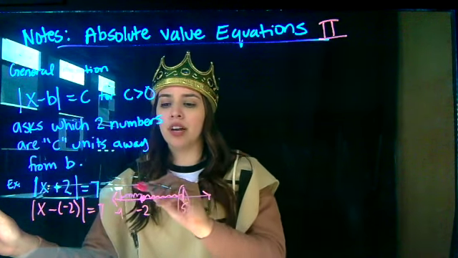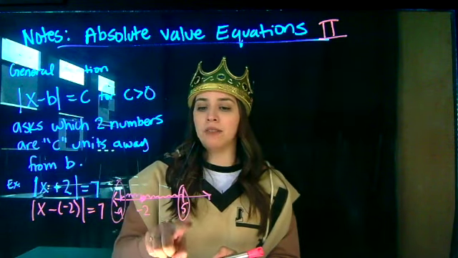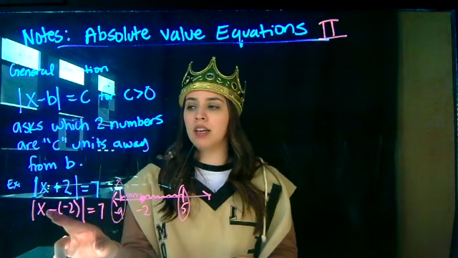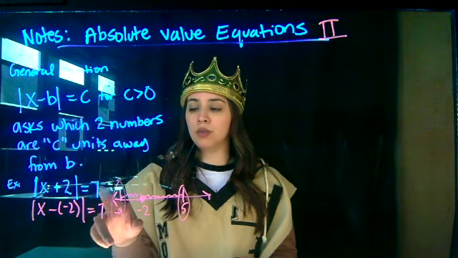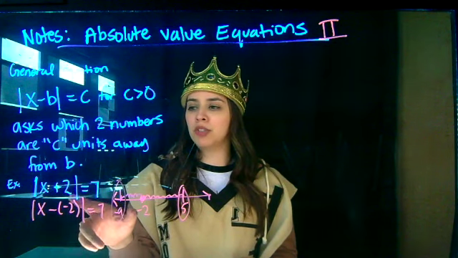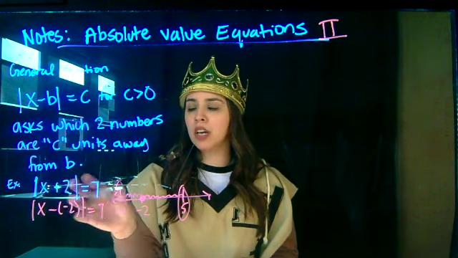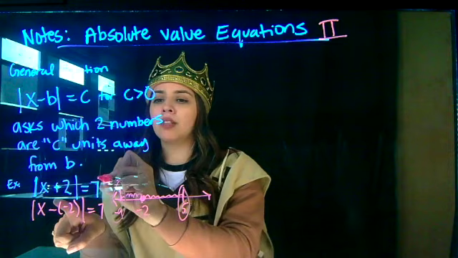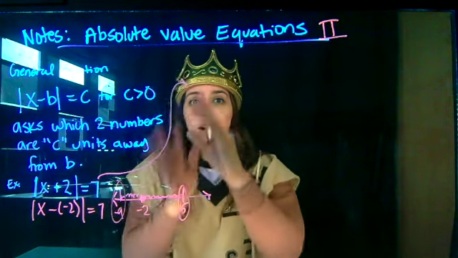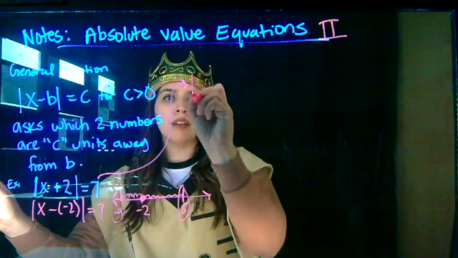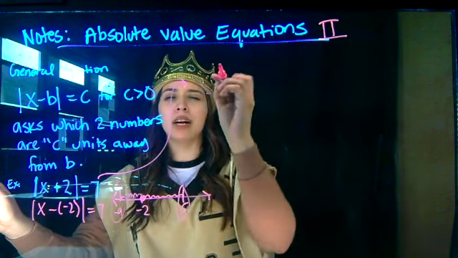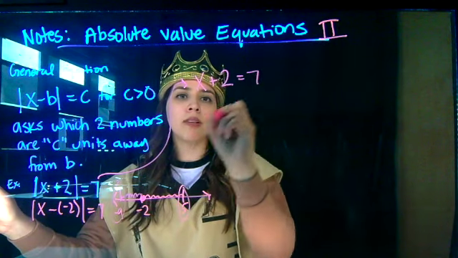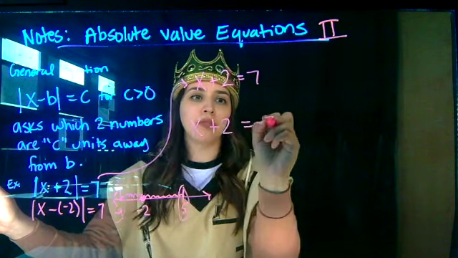And the way you can double check, or verify, if negative 9 and 5 are the solutions for x, you could use algebra and break it up into two cases: x + 2 = 7, and x + 2 = -7, because these absolute value bars take both directions into account, to the right and to the left, the plus and the minus. So let's break this down into two cases. I have to write it up here, but for you, you'd probably write it underneath. I don't need absolute value anymore because I'm breaking it down into two cases: x + 2 = 7, and x + 2 = -7.